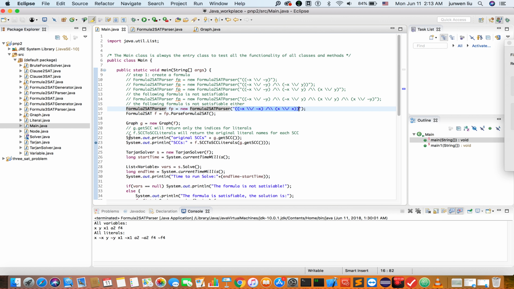And let's skip this printout first, and see this line first. So as we said, we will use the Tarjan algorithm as a solver instead of the brute force strategy as last time.